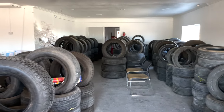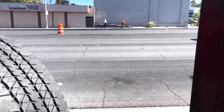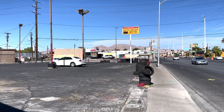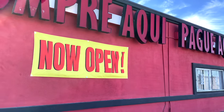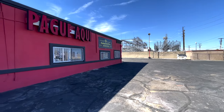The first point might be a bit obvious guys, but the first thing you need is a location. I'm going to walk you guys outside so you can see the location that we got. We're in the middle of a kind of busy street and this used to be a dealership, but the first thing you want is a location. If you don't have a place to work, well, you can't have a shop.